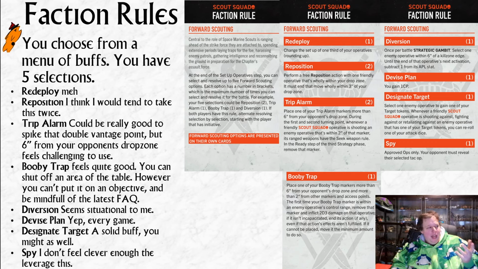Yes, if you could turn off some of the easily accessible vantage points that your opponent's going to have, that would be a really powerful ability. But I think these are quite hard to use just because of the 6-inch thing and the fact that they don't last for the whole game. So even if there's a really nice vantage point in the middle of the table and you put a marker in it, they're not going to be in it on their turn one anyway, so it's only really turn two that we're talking about. I don't know. I don't see them being that good. But obviously, let me know in the comments if I'm wrong and the triple arm's really good.